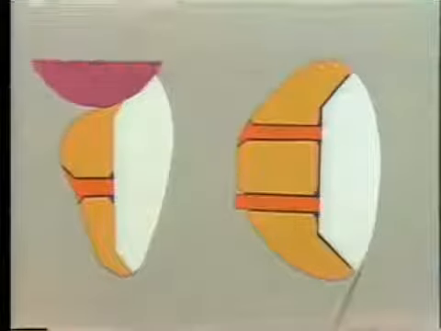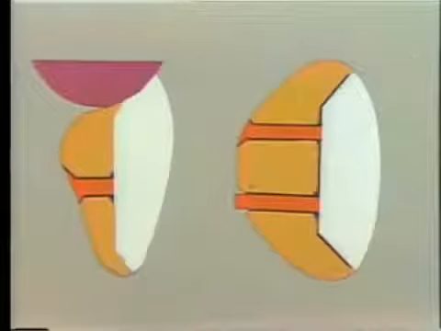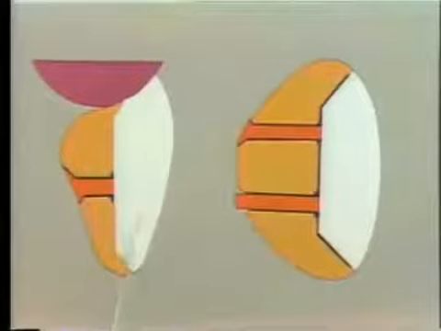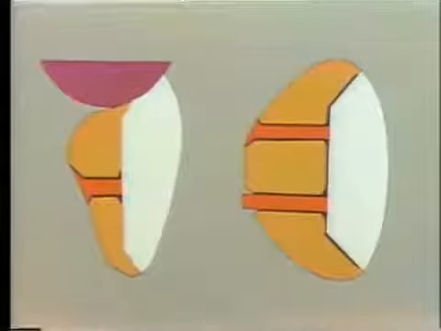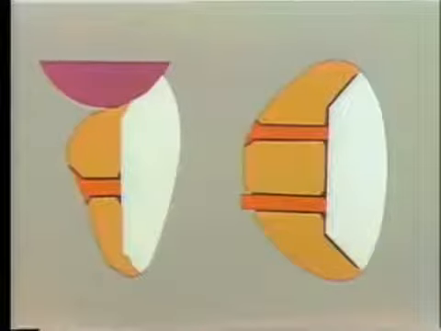If it gets too far forward, you will show much gold in the mouth. If it is too far this way, the solder from the contact point may run in there and prevent the facing from seating satisfactorily in position. So a recognition of this relationship between porcelain and the gold, both in this direction and in cross-section this way, is important in understanding the construction and design of this type of long pin facing.